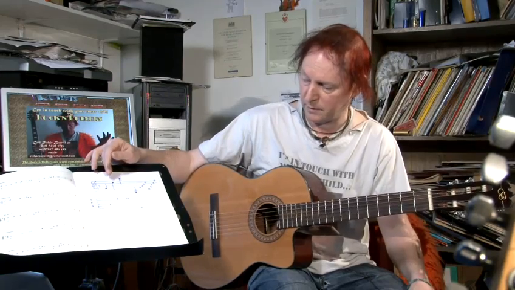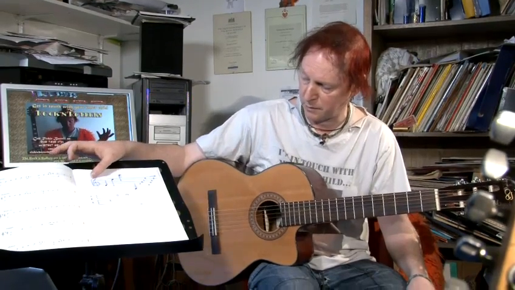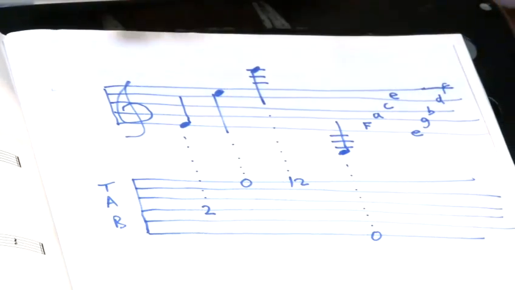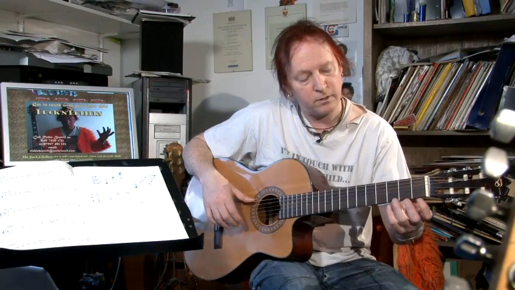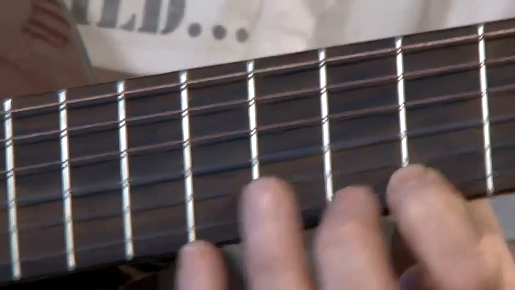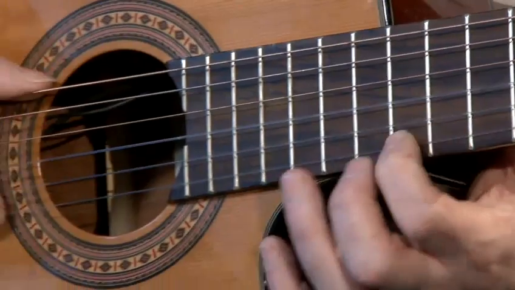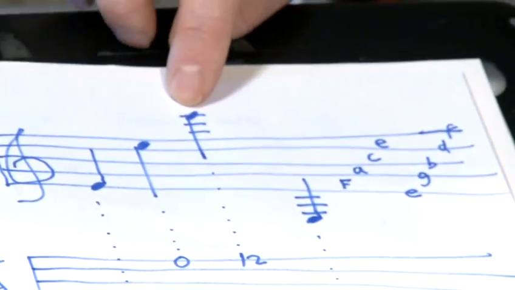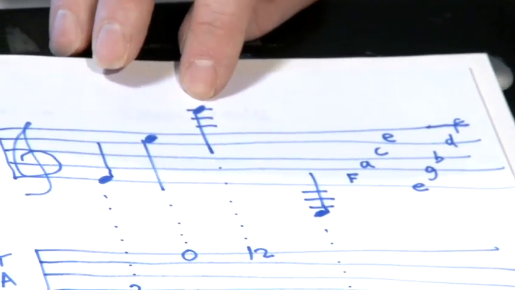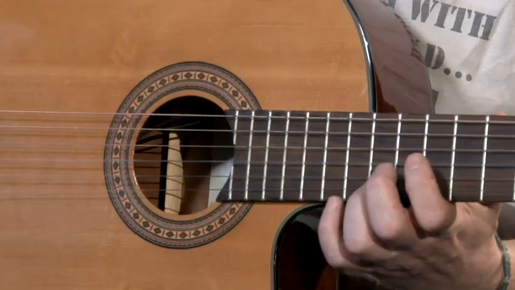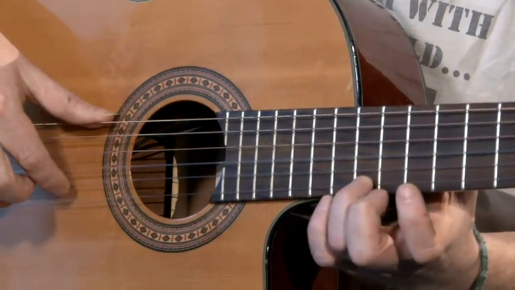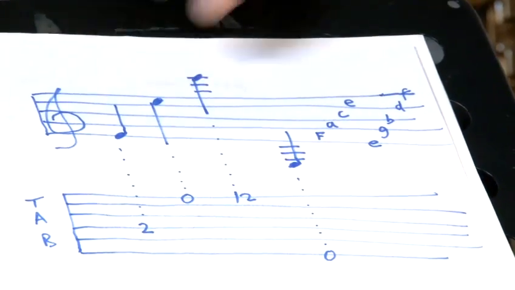Basically what that means is if you see any notes on this line or above it, then you are travelling up the E string, up the top E string. Here's an example. All of these notes will be travelling above the staff. This note here, with 3 lines, is another E, and you can find that at the 12th fret on the E string. So I've travelled from there to there while doing this chromatically.